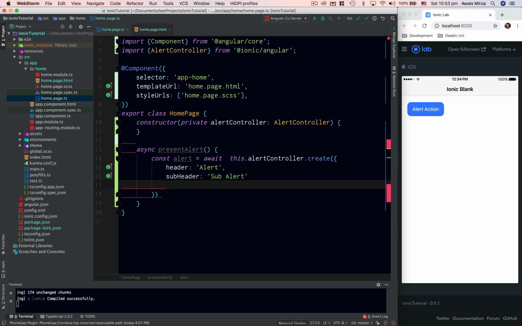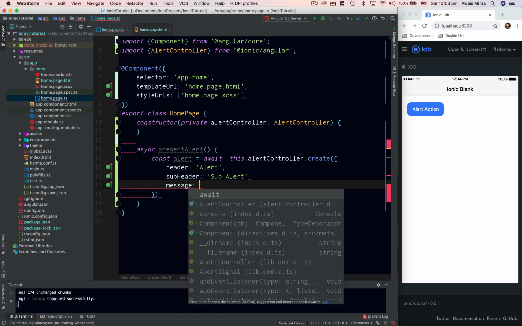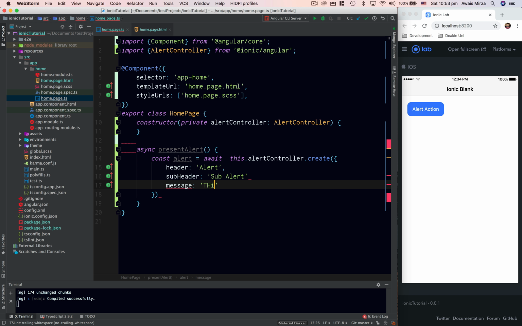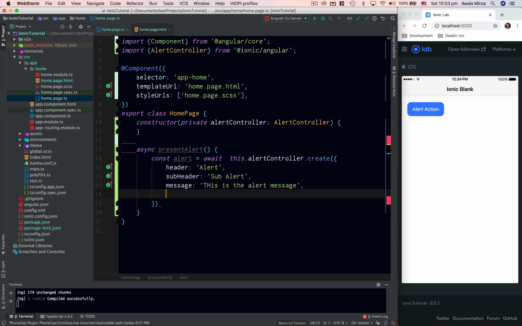Now we can say what is the message of that alert. So we'll do message, and then inside that I'll say, hey, this is the alert message. And then also we're going to put that comma there, and then we can have a button. So I'll do buttons, and then that should take a button.